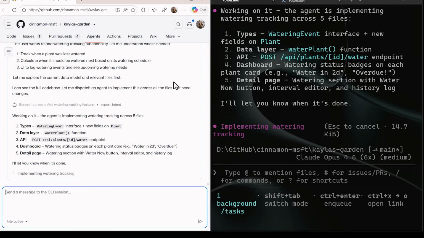So that's the new remote feature. It's one flag or one / command, and then you get a URL and a QR code. Your terminal session is now accessible from any device with a browser. So go ahead and try it out. Run Copilot --remote on your dev machine, then scan the QR code with your phone, and I think you'll be surprised with how natural it feels.